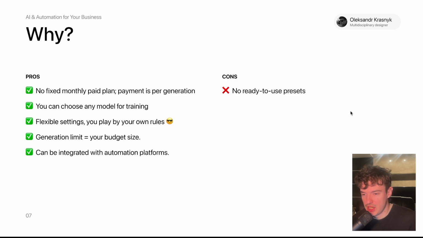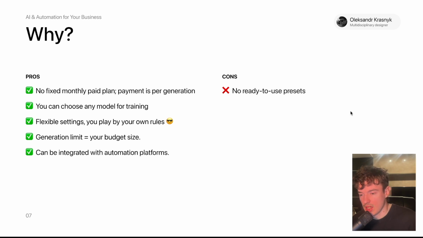Why should you use fine-tuning at all? I think many of you have seen these mobile phone apps that allow you to create your AI avatar with the help of 10 to 15 photos, but they have certain drawbacks, and now I will talk about them. The advantages of fine-tuning. First, there is no fixed monthly fee, as is usually the case with other companies. You only pay for one generation, and in general for training the model. I will talk more about the tariffs later.